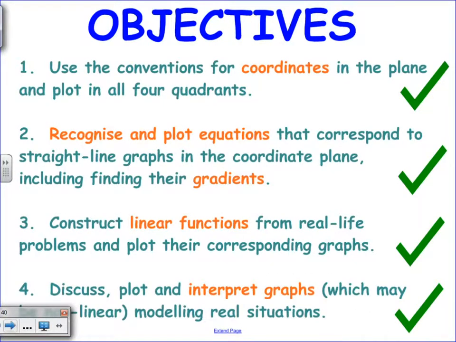Everyone happy with speed, distance, time graphs? Yeah. You get lots of practice in the assignment, which I'll give you in a second. In fact, I'll give it to you now. So as far as we're concerned with coordinates and graphs, it's not a huge amount because we do the trickier stuff with graphs a bit later when you come back after half term.